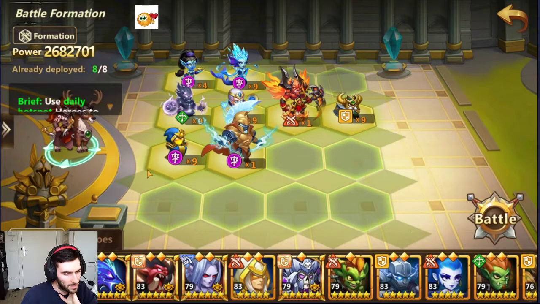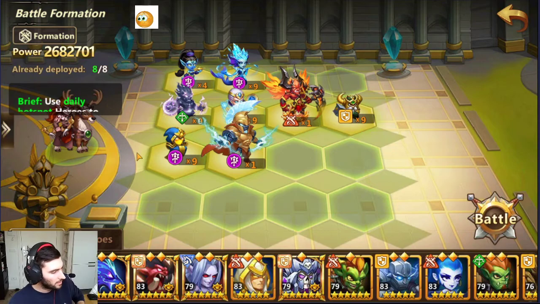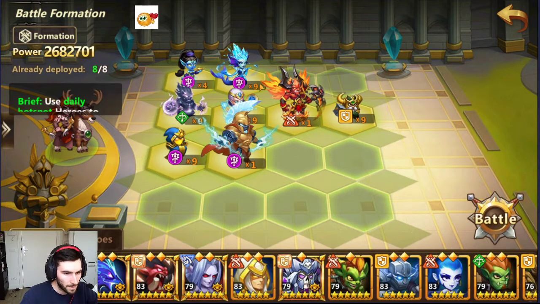In 1 out of like 4 runs that I tested Gelu now, my giant died before the time was up, so that was a little bit of a bummer, even though I had Monk in there. But if I have Genie now as well, I think we should not die. So let's just test it here.